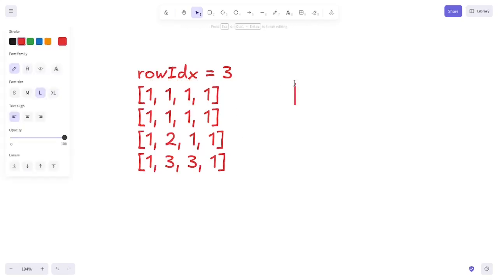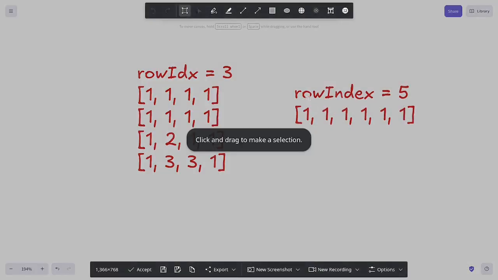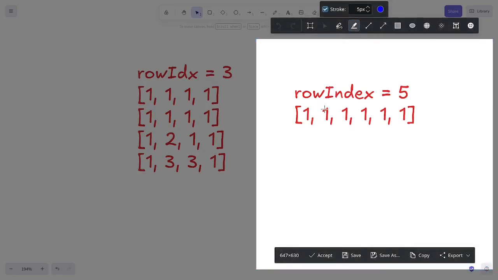So let's say we have another example, the row index of 5. We have 1 1 1 and then 1 and another 1 and another 1 again, because index equals 5 and then plus 1. And for the next one, let me draw this.